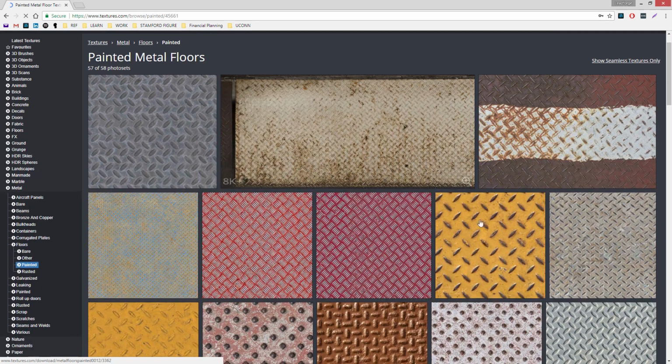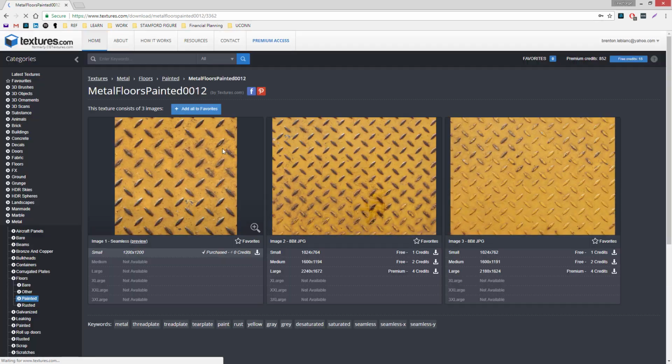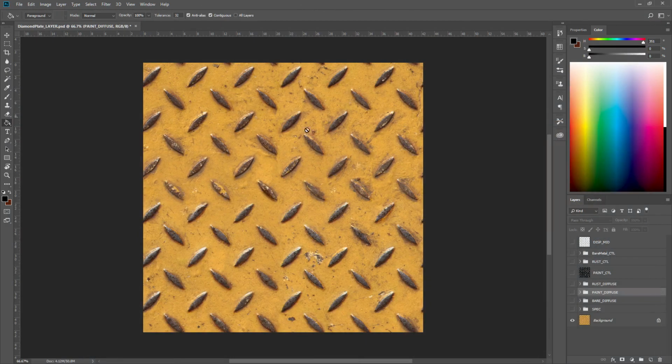Okay, so I grabbed this one, and then I just downloaded that, this small version. All right, so now that I have it in Photoshop, I have already gone through the process of doing all the textures for this.